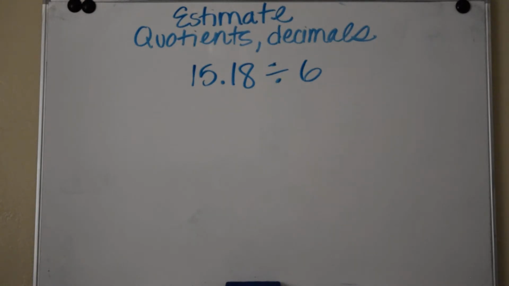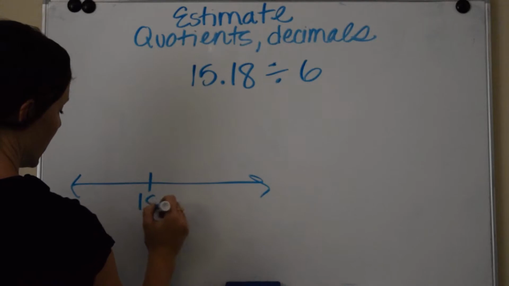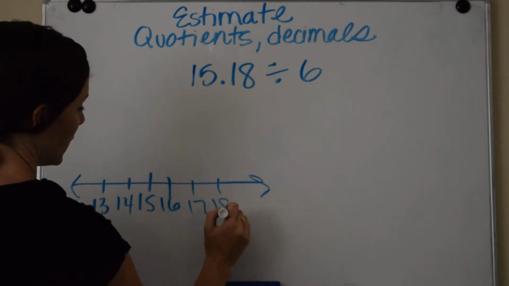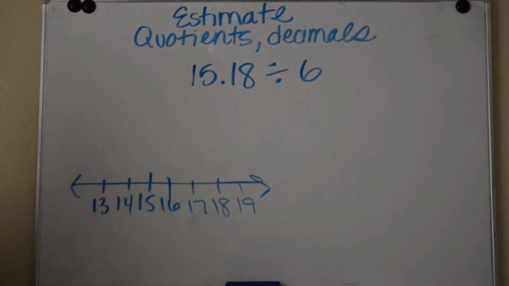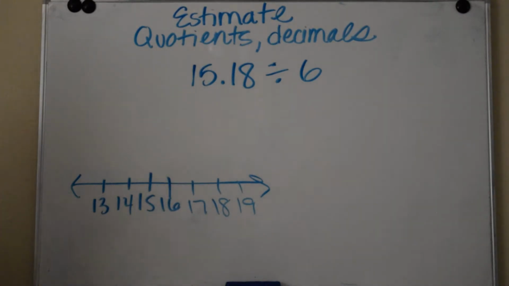The great thing about estimating quotients is that you want something that's going to be compatible. So if you think about the number 15 on a number line, we have 14, 13, we also have 16, 17, 18, 19, and so on. But the reason I want you to look at this is I want you to think of the closest number to 15 that's compatible with the number 6. So you need to go back and relate division to multiplication. We need to find a fact family. What number closest to 15 is divisible by 6?